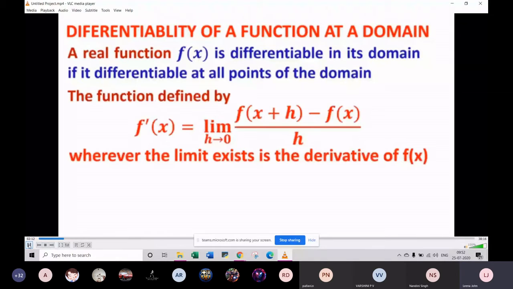Already we are familiar with this. f dash a means limit of f of a plus h minus f of a by h. f dash x means only this definition, you write only this f dash x. f dash x equals limit h tends to 0 of f of x plus h minus f of x by h. No need of writing all the sentences; you only have to understand. You will be using the limit idea to find the derivative. We have already done this last year, but this year you don't expect any question using the first principle.